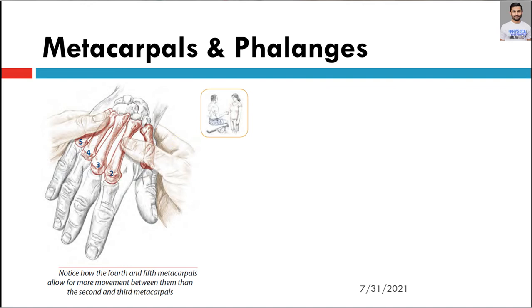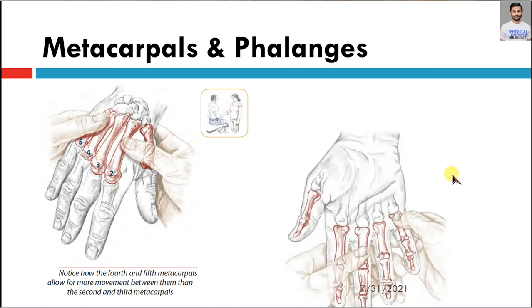What you can do is use a position called cupping of the hand. When you make a cup of your hand, you can easily palpate and differentiate between the second, third, fourth, and fifth, and there is also an interosseous membrane between the second, third, fourth, and fifth metacarpals. The phalanges are distal to the metacarpals, and the joints become very important because these regions are called knuckles. They are very prominent and accessible in any position.